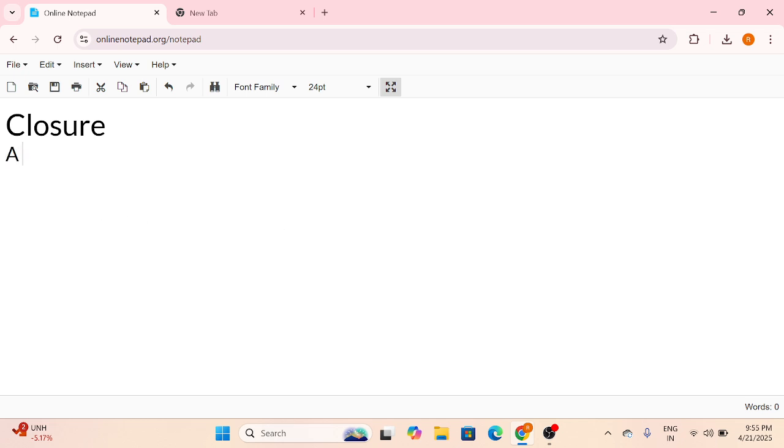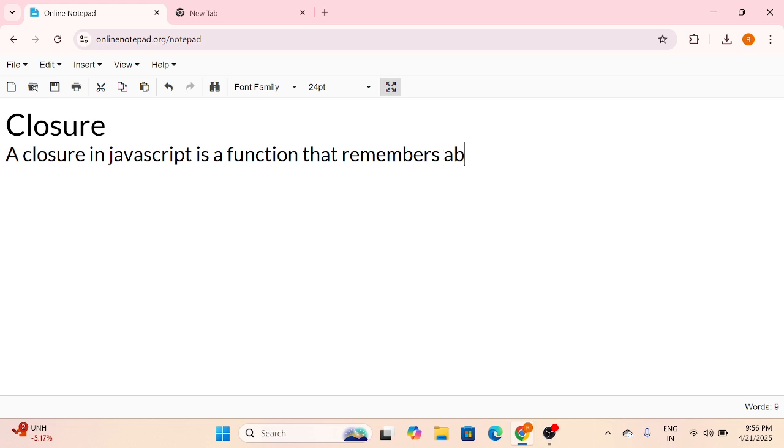So like a closure in JavaScript is a function that remembers and can access variables from the outer scope.